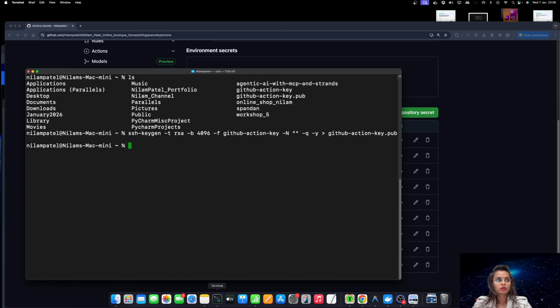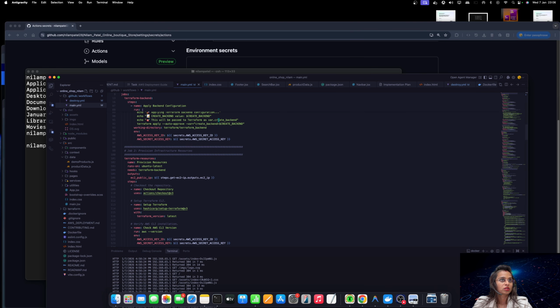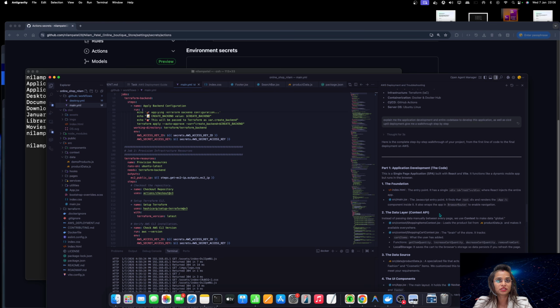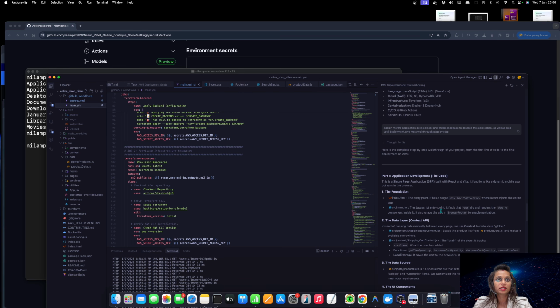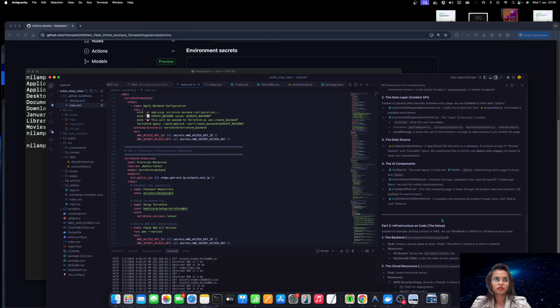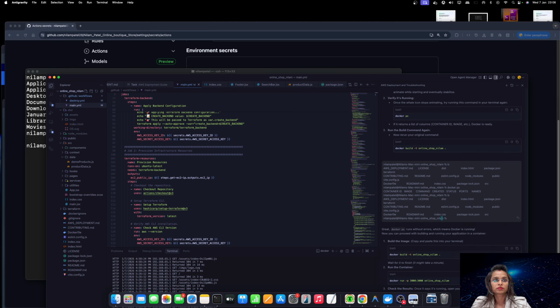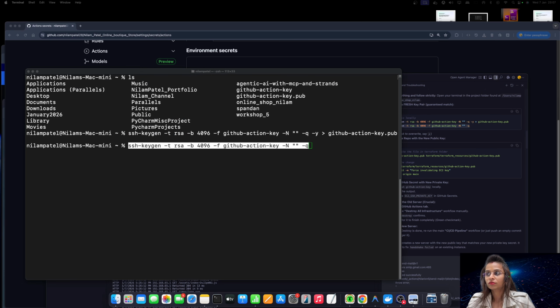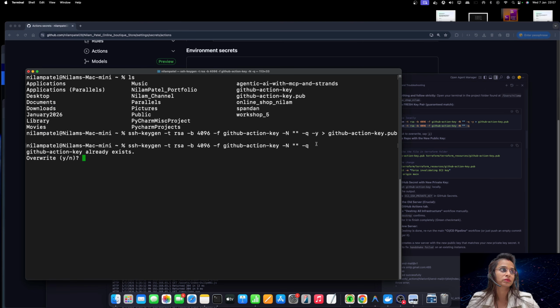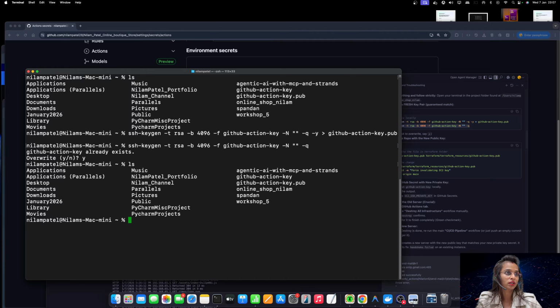Okay, so we'll first open our terminal. We have generated this SSH key. Now we are going to override this existing SSH key, because we need to SSH into the new instance. So basically we are generating the SSH public key and private key. We have to override the existing one, yes, because we have to use the new ones. Okay, let's check what the contents of the public key are.